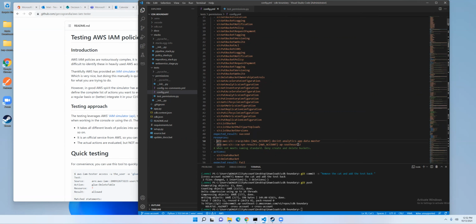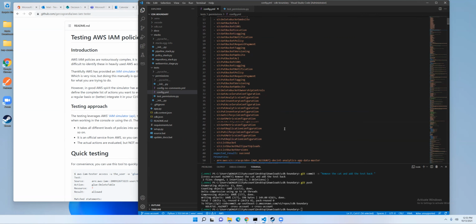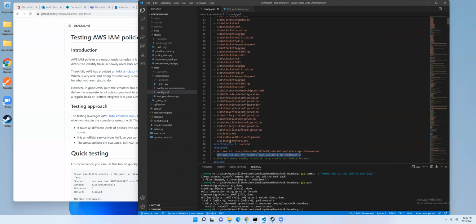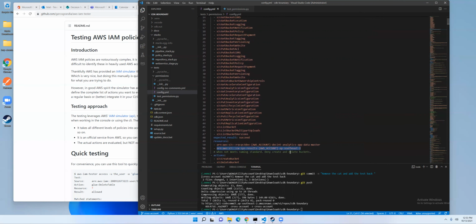And then the resources are the resources that you want to simulate or run these actions against, right? So let's say I've got S3 list bucket. I want to list bucket against this resource. So this is basically saying, can I list all of the objects within that bucket.